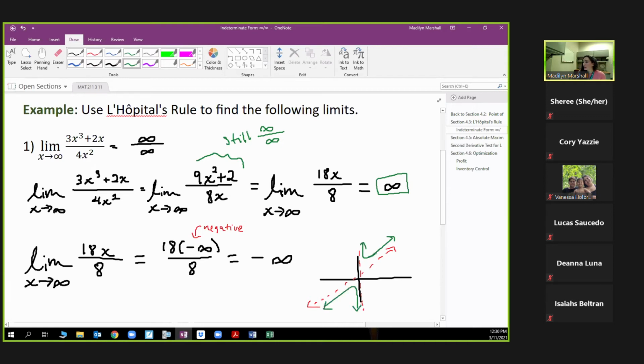So as x is going towards infinity, y is also going towards infinity. Not quite as fast, but it's still going up. And as x goes towards negative infinity, y is also going towards negative infinity. So the top one is the top infinity and the bottom one is the bottom infinity? Yes, because here x is going towards positive infinity, and here x is going towards negative infinity. Gotcha.